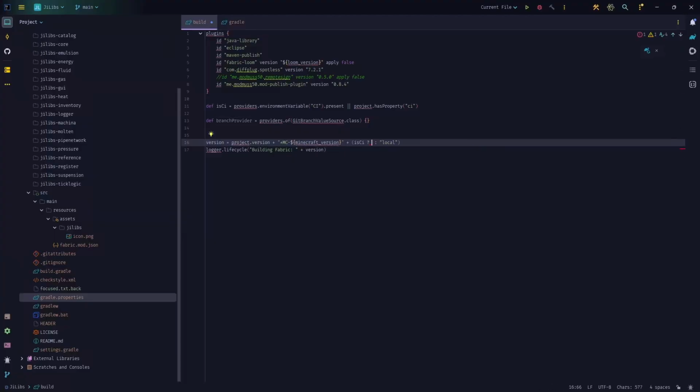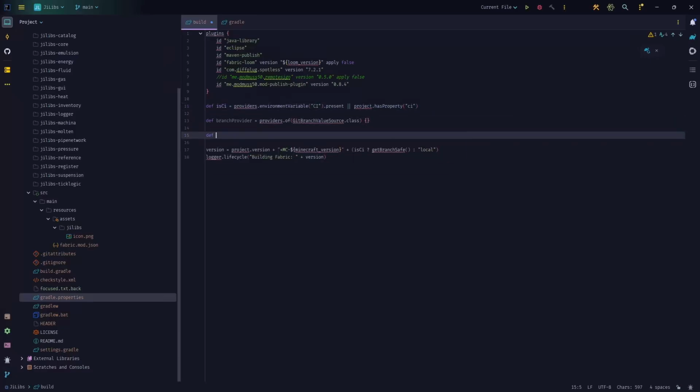And I want to introduce my first function, and I will call it getBranchSafe. Now remember, because we changed the logic, we may be in the situation that we may not be able to safely read that branch name. In those cases, we want to handle things a little bit differently. So here we define our getBranchSafe task. However, this is not a Gradle task. This is more like a private method for ourselves.